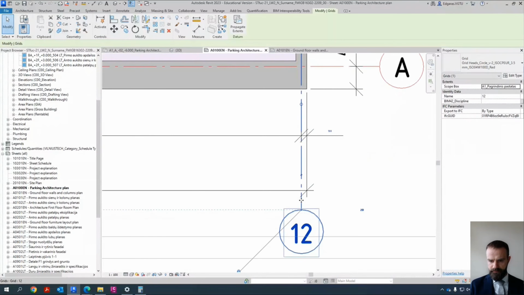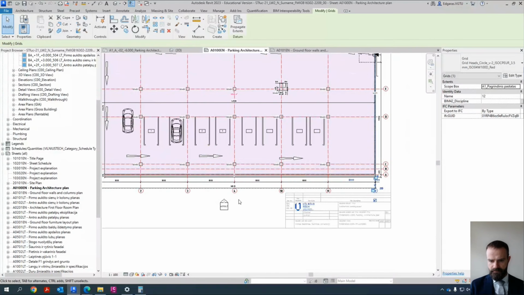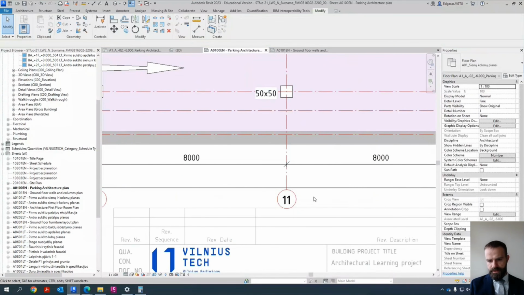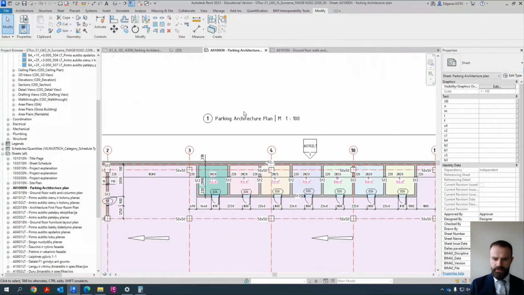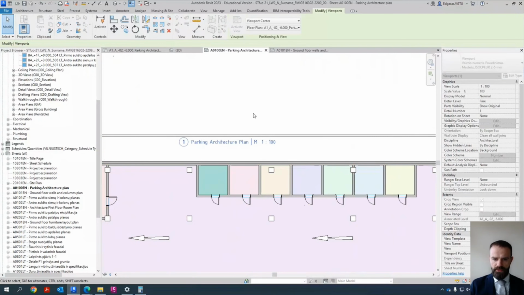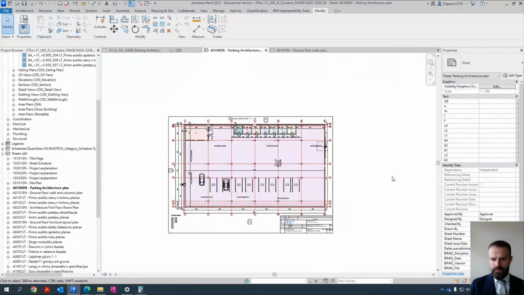And these bubbles should go a little bit up. So not always you can follow the rules. Of course, you should try to make drawings look filled up as much as possible.